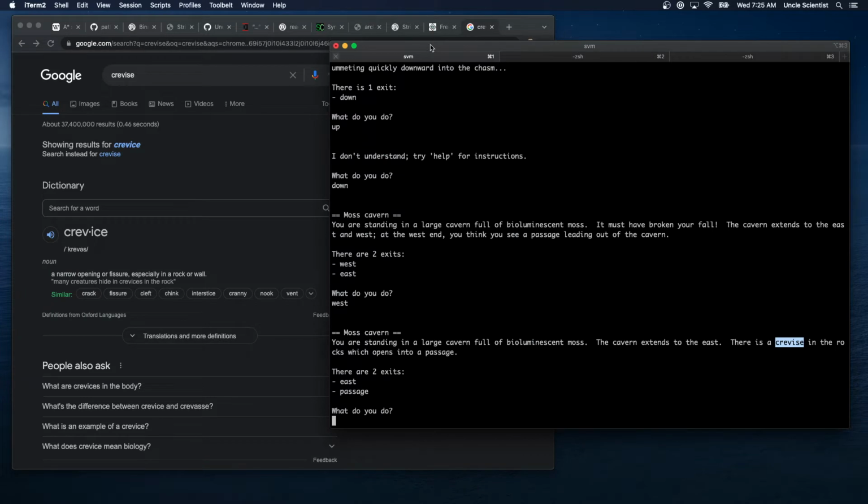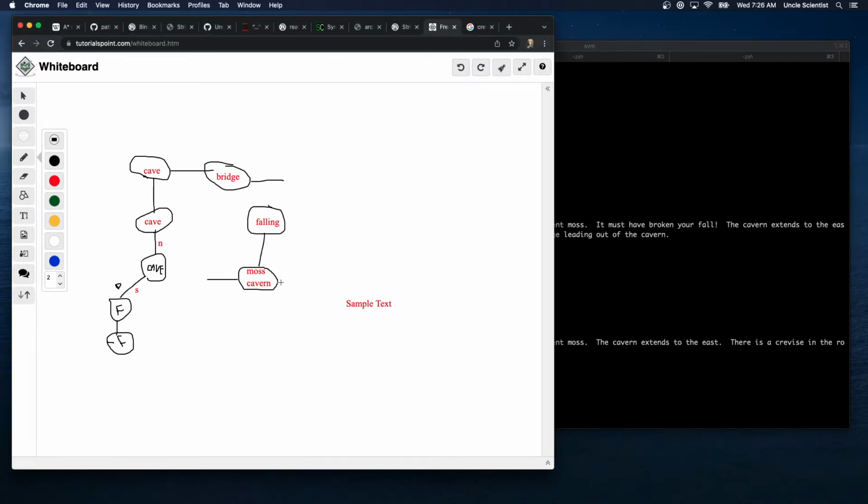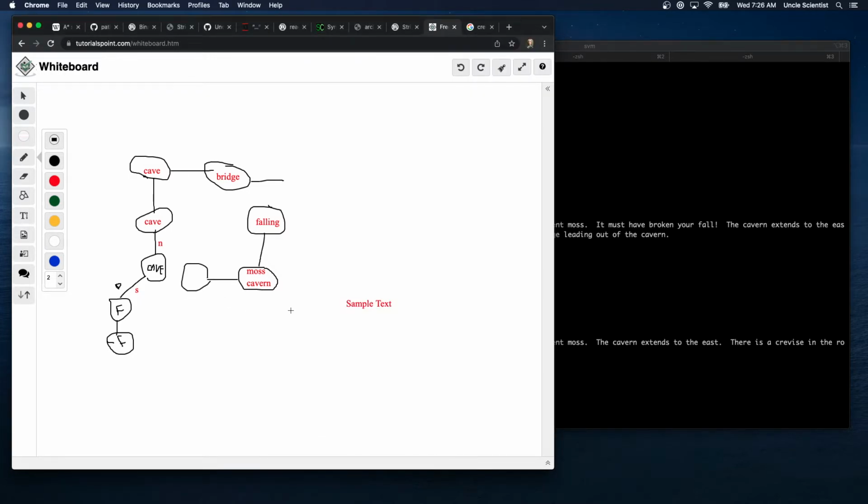Where were we? I lost my... There we go. All right. So we can either go... So we just went west. So we can go east or go into a passage. If we go east, we'll go back here. This is another moss cavern, right? And then this will be whatever comes west, east of here.